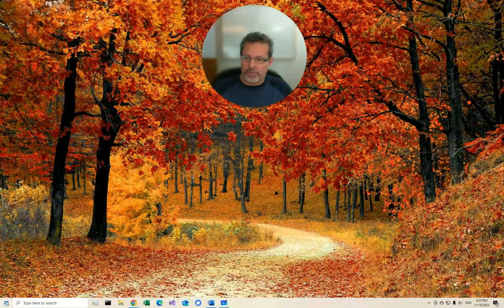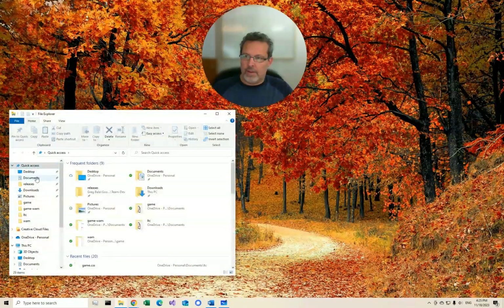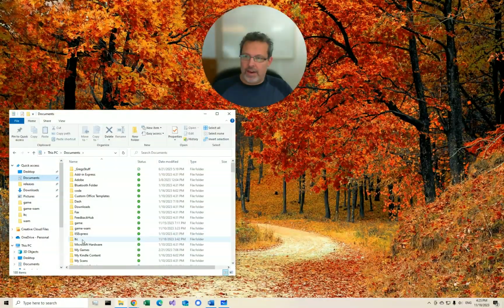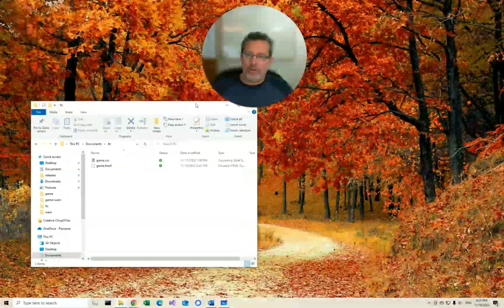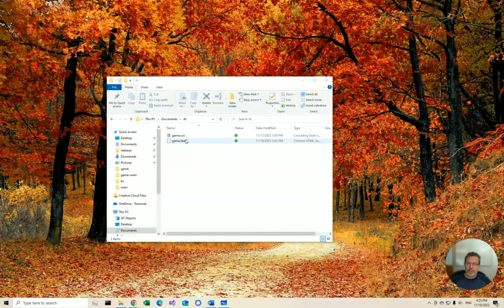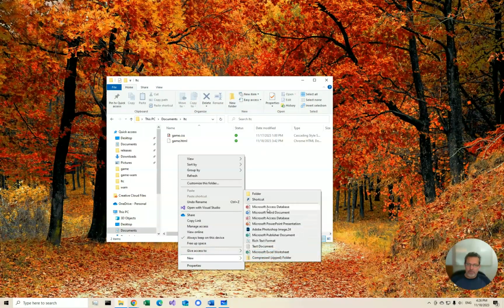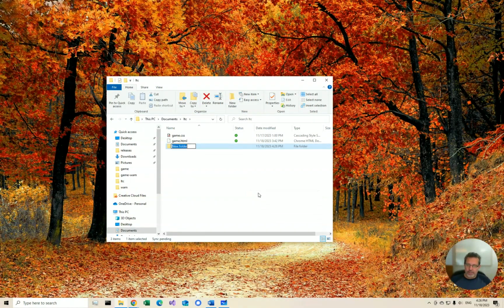Let's go back to File Explorer. So again, File Explorer, let's select that. Then go to Documents and find your LTC Learn to Code folder. And you should have your game HTML and game CSS files. The first thing I want you to do is create a new folder. Right click, say new folder, and we're going to call it CPS, clicks per second. Okay, so go ahead, do that.